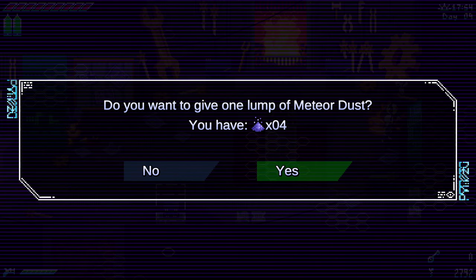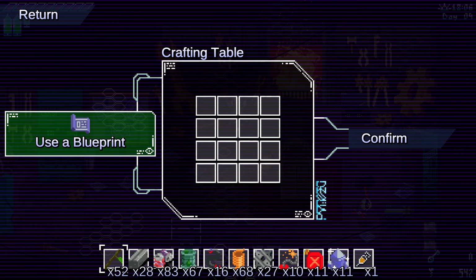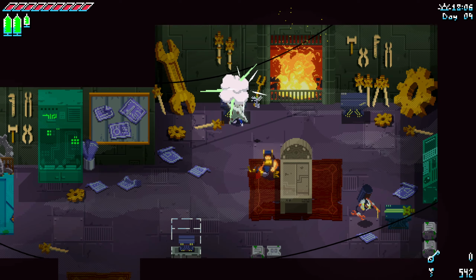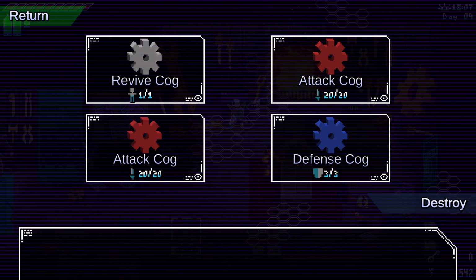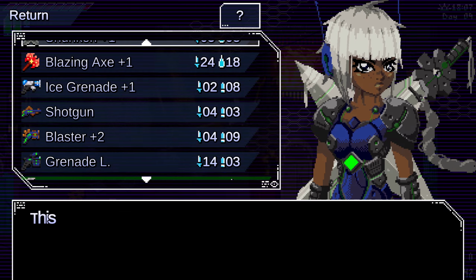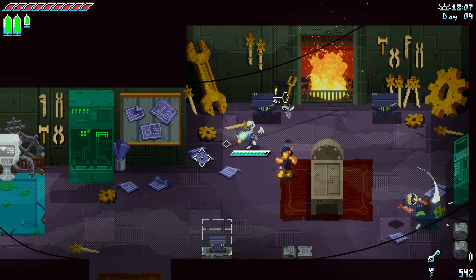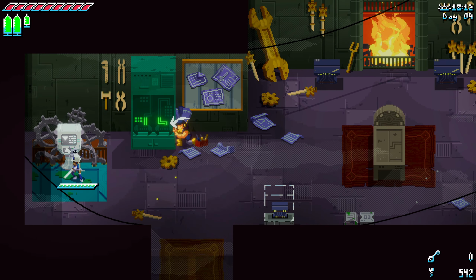Another disposable syringe. That's good stuff. Yeah, another attack card. And a defense card to top us off. Alright. Yeah, we're good. Auto blaster. Oh, cool. Semi-automatic. Nice. Alright.